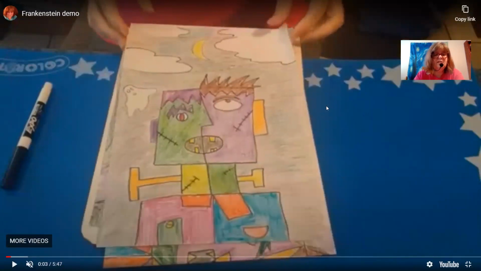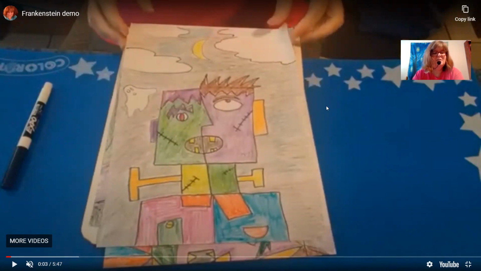Okay, remember I said that this is combining what we've already been talking about with using basic geometric shapes or organic shapes. And keep in mind that this Frankenstein does not have to be all one color. It's kind of like the scarecrow was last week, if you did the scarecrow project, which I hope you did.